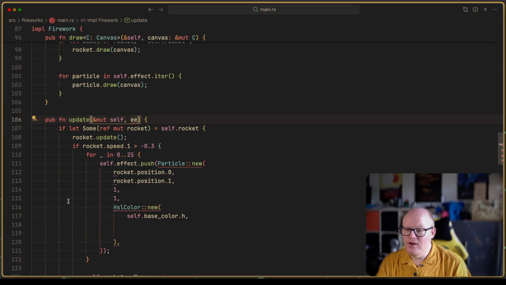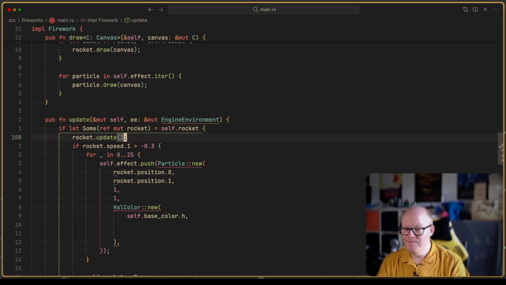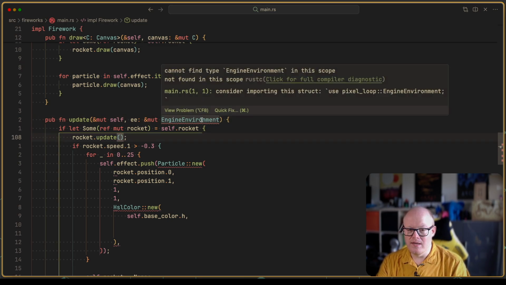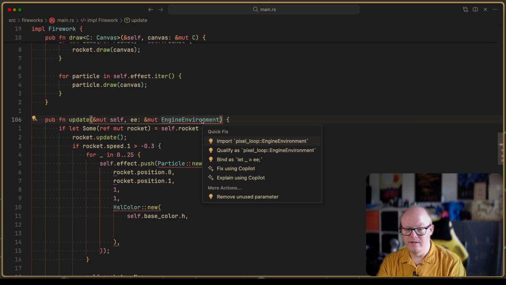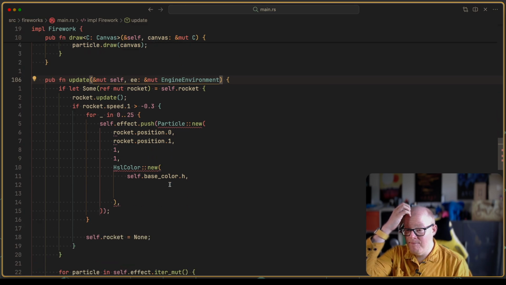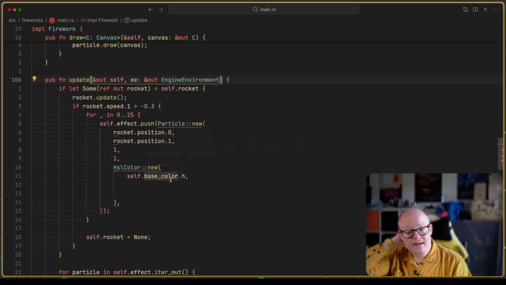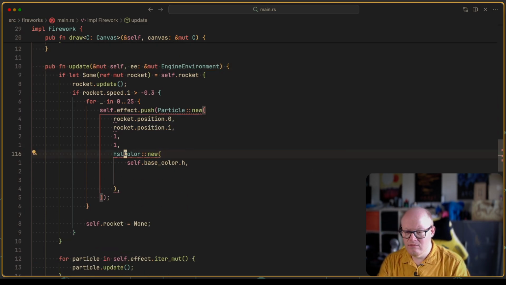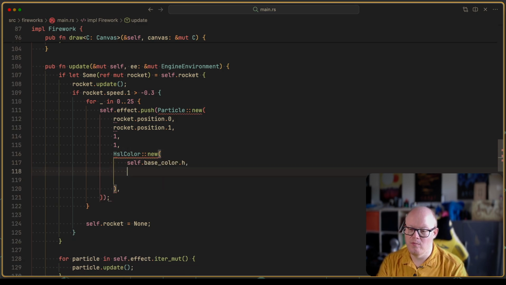So I guess we simply take a mutable engine environment here, and we need to import this. And this engine, don't I have it? Okay, I've just not finished that yet. That's what it's complaining about.